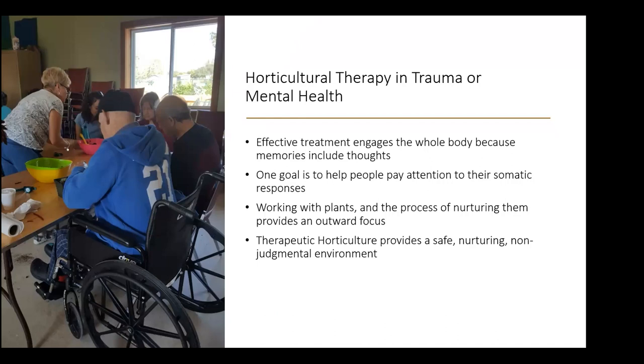It just happens. So physical restlessness, hypervigilance, numbing, or dissociation, and the inability to recognize one's own somatic state frequently cause trauma survivors to feel they can't trust their own body, and they often react to non-traumatic events as if they were in danger again. In the garden, the smell of an herb or the feel of a flower can be the starting point to ask, where in your body do you notice your response to that?